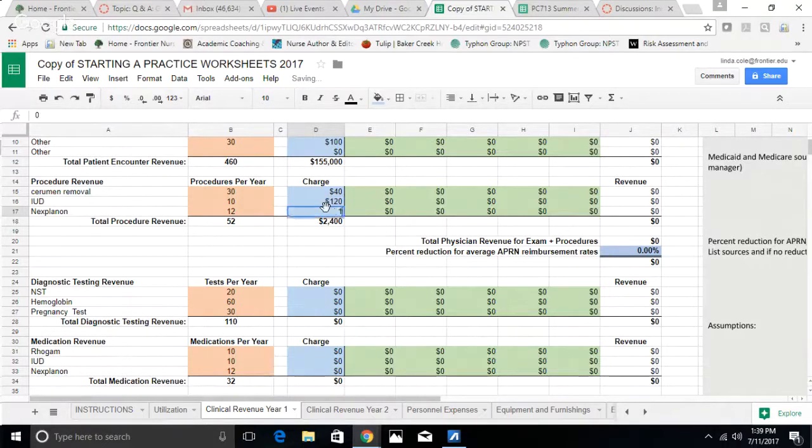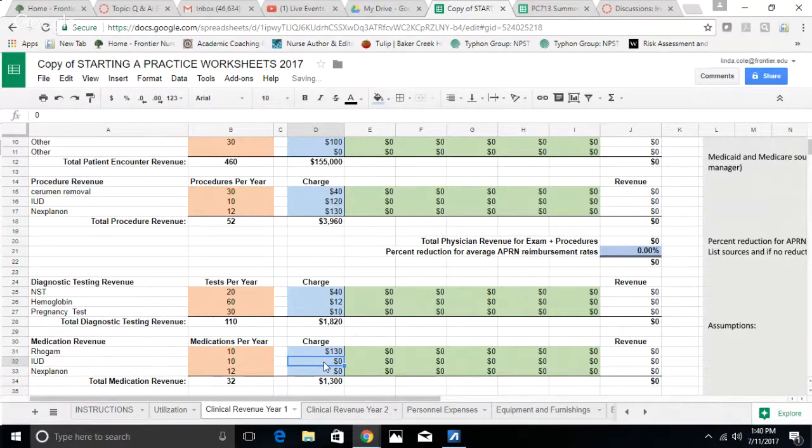And Nexplanon, I'll say $130. And then NSTs, we'll say $40. Hemoglobin, 12. Pregnancy test, 10. Rogam, again, these are medications. We'll say Rogam is $130.